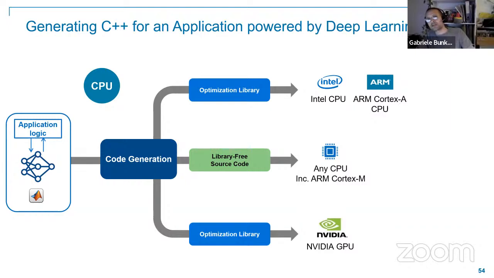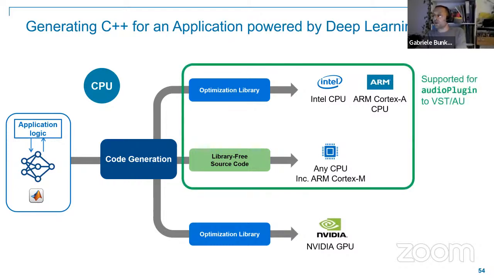If you're not doing audio plugins, that's also possible. But if you are doing plugins, it's beyond recommended. The automations work for C and C++, C++ for plugins, right? And the two things to mention are these. You can choose for your network to go either library free, so basically vanilla C++ for the network layers, or you can choose to use a finite set of optimization libraries. Well, you might think, why are you not using those optimization libraries? I wish. We're not using everything.